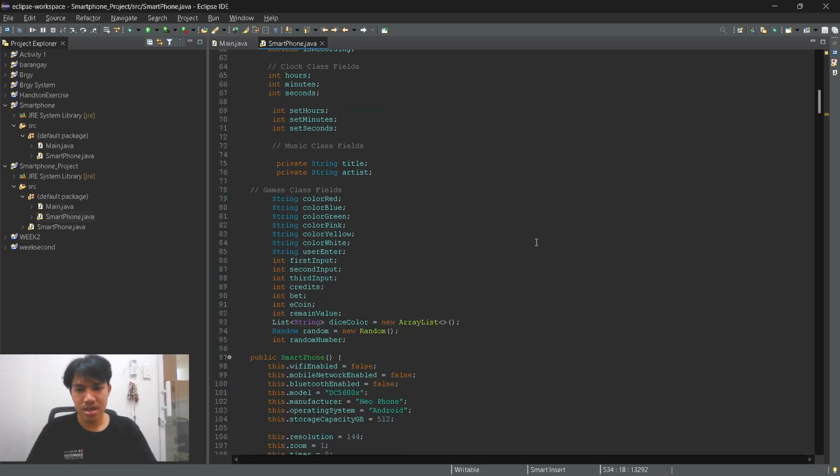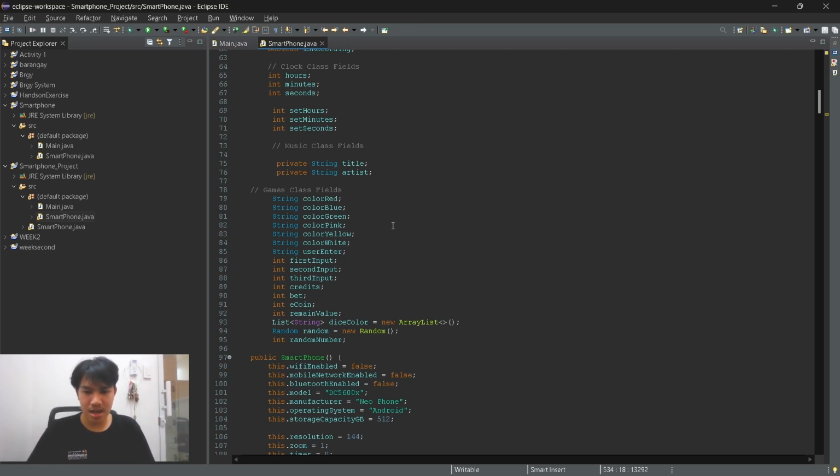The class fields I use in the games app are strings: color red, color blue, color green, color pink, color yellow, color white, user enter, and also we have ints. I have int first input, second input, third input, credits, bet, ecoin, remain value, and random number.